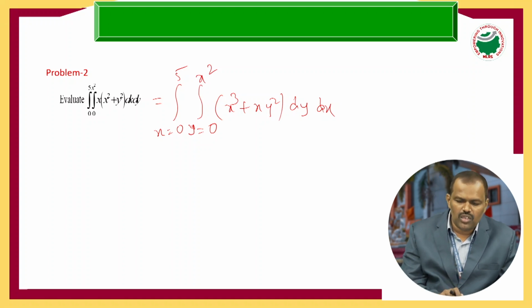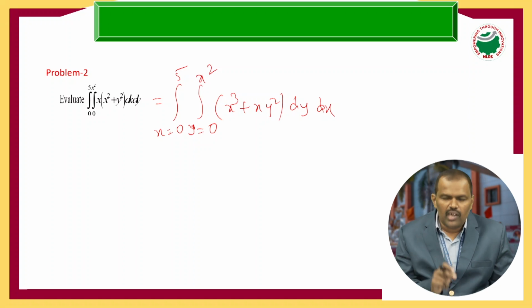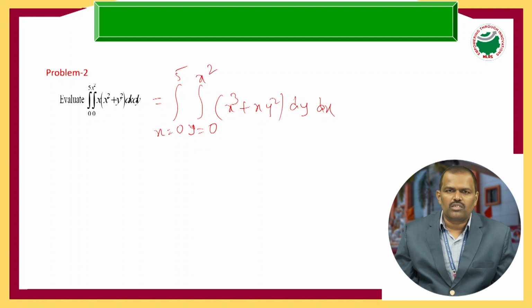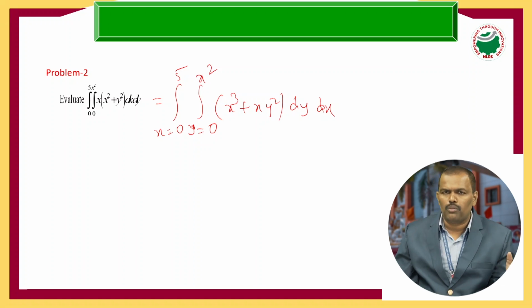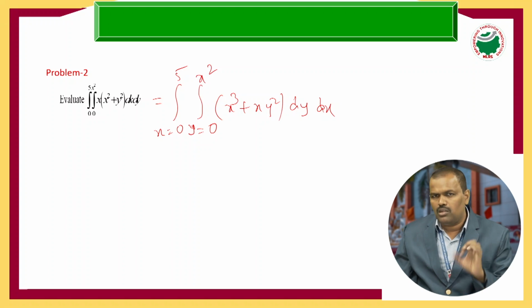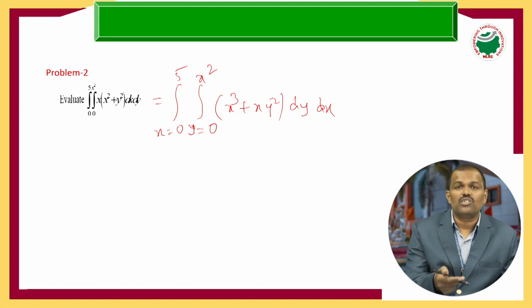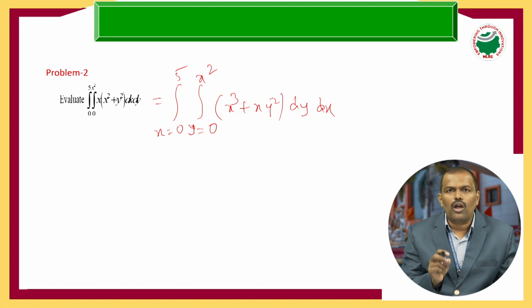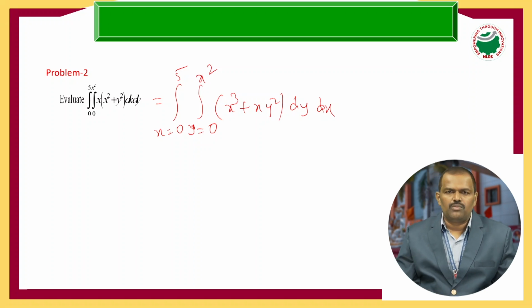First, we have to integrate with respect to y, keeping x terms constant, and then integrate with respect to x. That's the rule, simple rule. So when both are constant, we can follow any order, no problem. So this is where particular limits are given. In this, y is variable, y in terms of x is given and x is constant. That's why first we have to integrate with respect to y, keeping x terms constant.